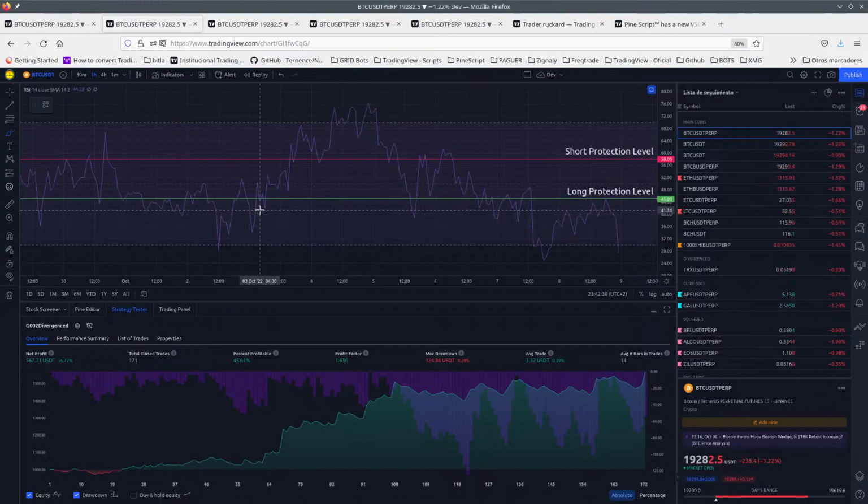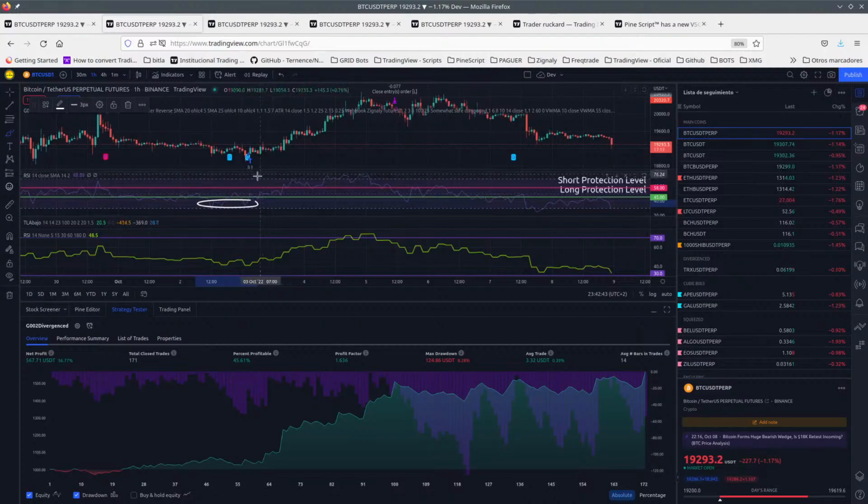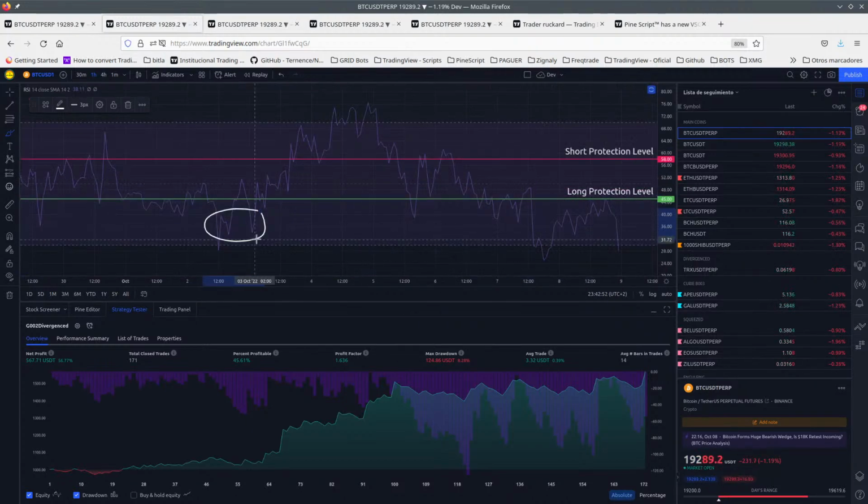Maybe some people will want to buy it here. So if I remove this, you can check that here, yeah, some people buy, still it's overbought. Okay, so that's the idea. You want to buy the low levels.